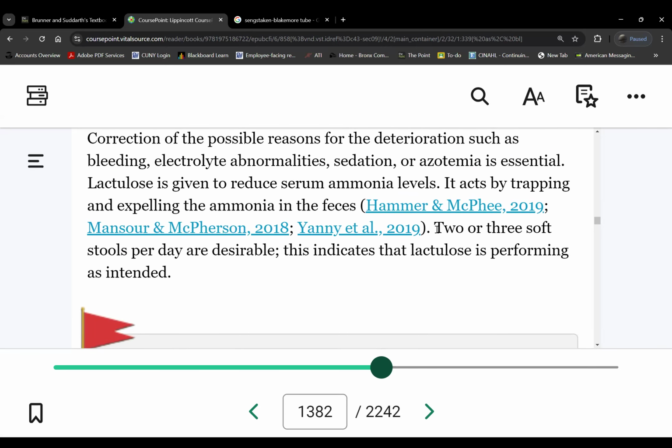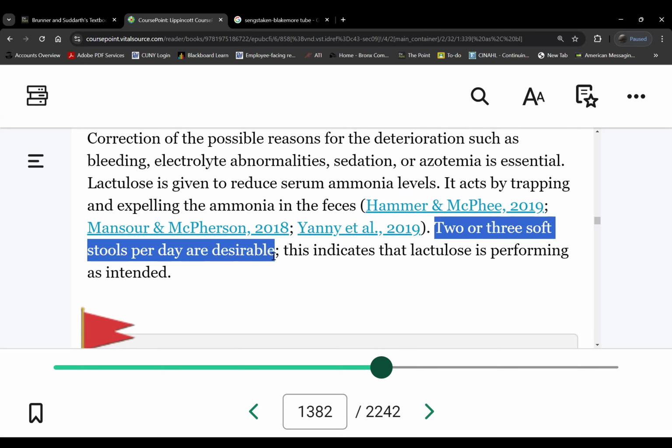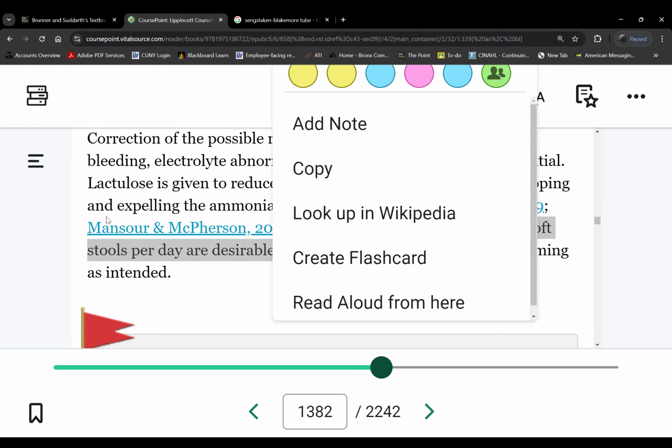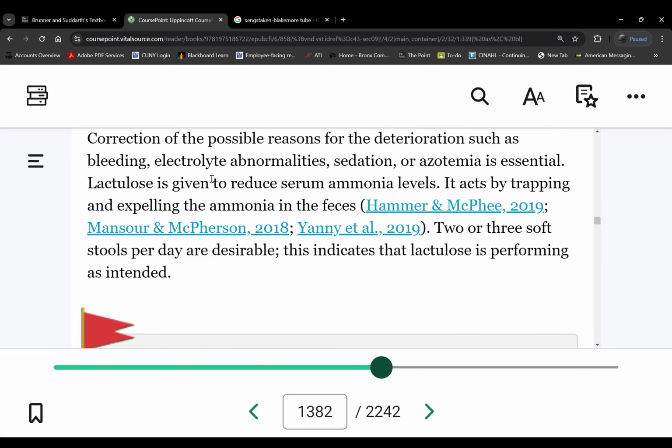So the objective is to produce 2 or 3 soft stools per day. Now, because this is chronic therapy, given every day, some nurses forget the goal. What's the goal again? 2 or 3 soft. Soft, okay, doesn't say diarrhea, does it? No. We can overdo this sometimes because the standard is, of course, the doctor will order 3 times a day, but it's now your judgment to continue with the second or the third dose. Of course, if the patient already had 2 to 3 after 1, is it necessary to give the second and the third? No, because we've met our objective.